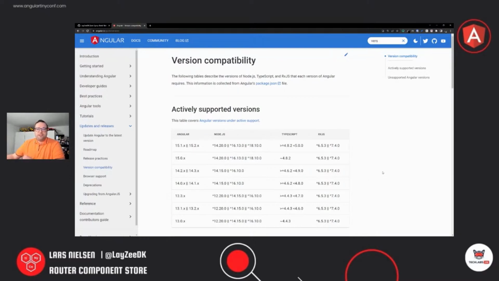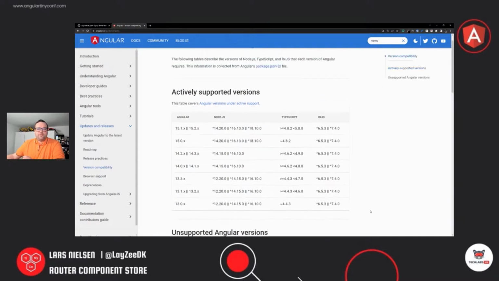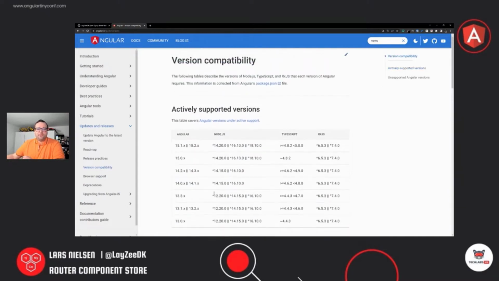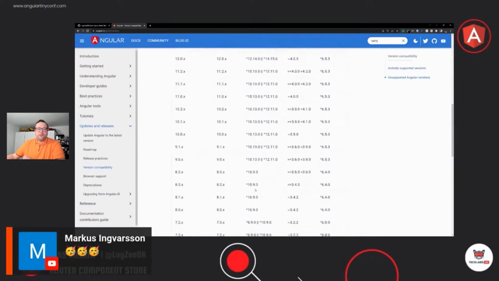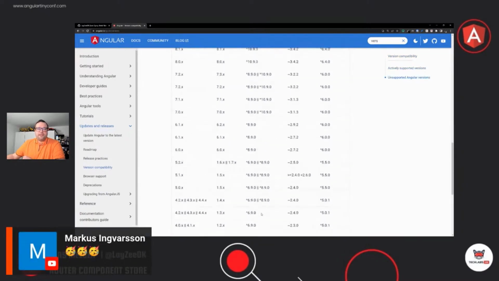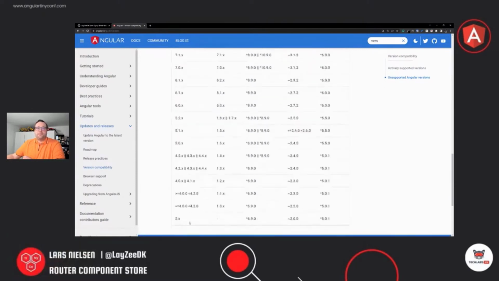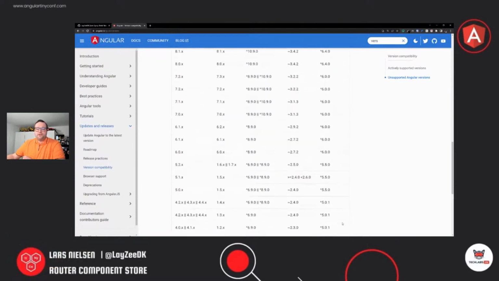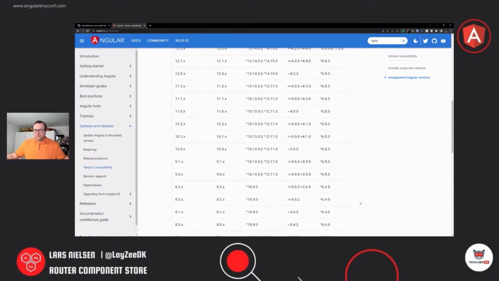If you've been following this gist, it's structured in a very similar way, but now we have the currently actively maintained versions up here. And we also managed to get in all the historical versions for historical reference, and the poor souls out there on Angular 7 still, even going back to Angular 2 down here. So if you're switching between versions of Angular, or you're just coming back to an old repo and, oh, it's Angular whatever version, so which version of Node did I use back then? I have no idea.